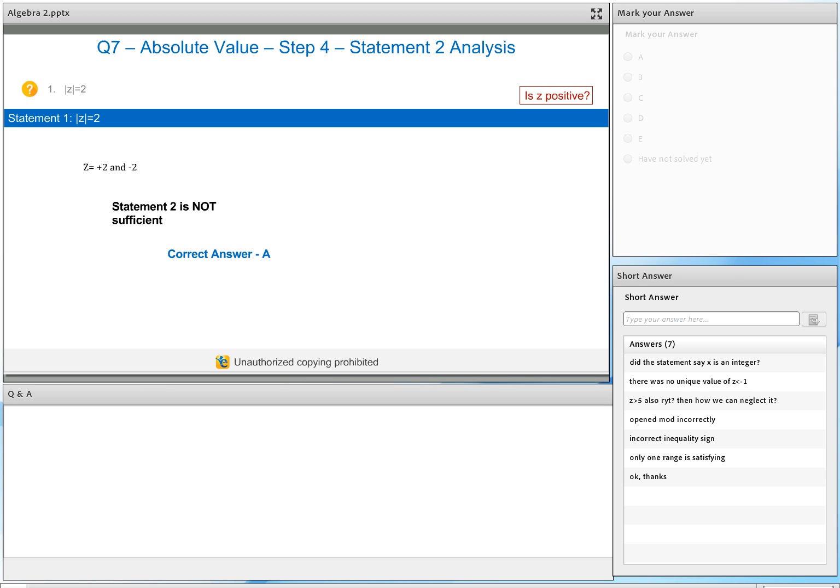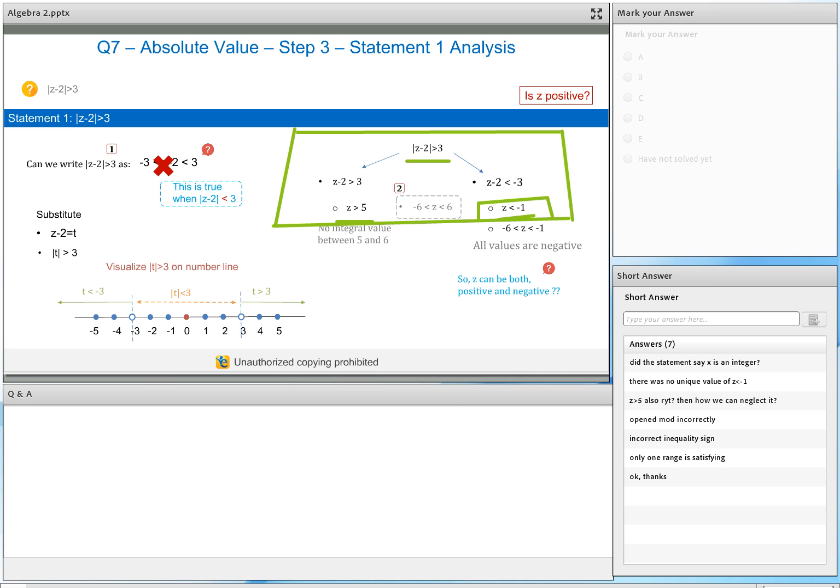All right. Now I have a question here, z is greater than 5 also, right? Now again, that's where I'm saying what this statement is telling you is, and let me get rid of the annotations, from the question statement, what you have is -6 is less than z is less than 6, right? And what this range is telling you, z is greater than 5. And you also know that z is an integer. There is no integer that is greater than 5 but less than 6.